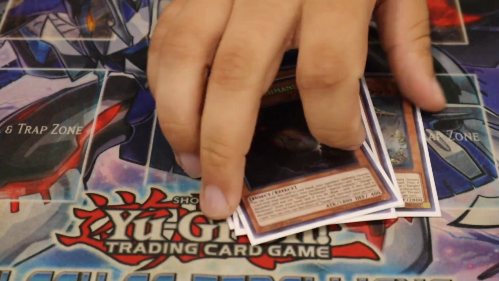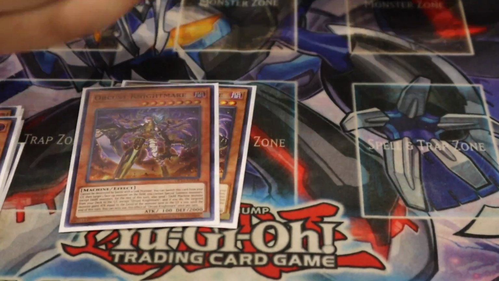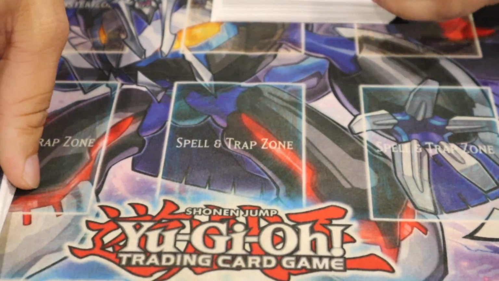Then we go to the Orcust. You have 2 Orcust Nightmare. I'm bad, I only got 1 foil. I'm sorry. 1 Heart Pour, 1 Symbols. I don't play the wand, personally. I just don't like it. That's it for the Orcust engine, actually.